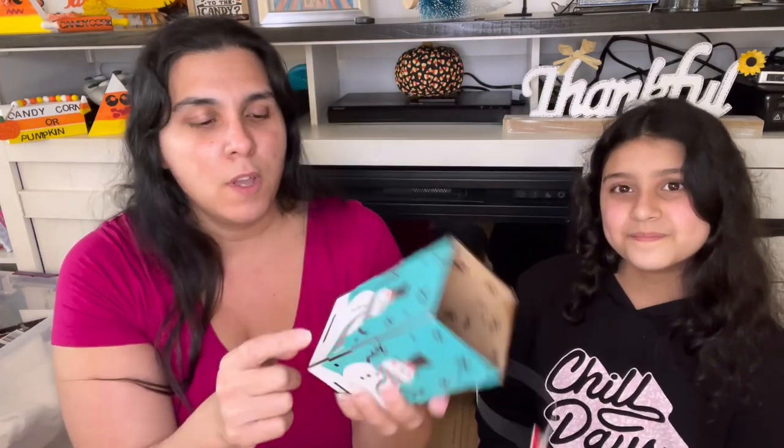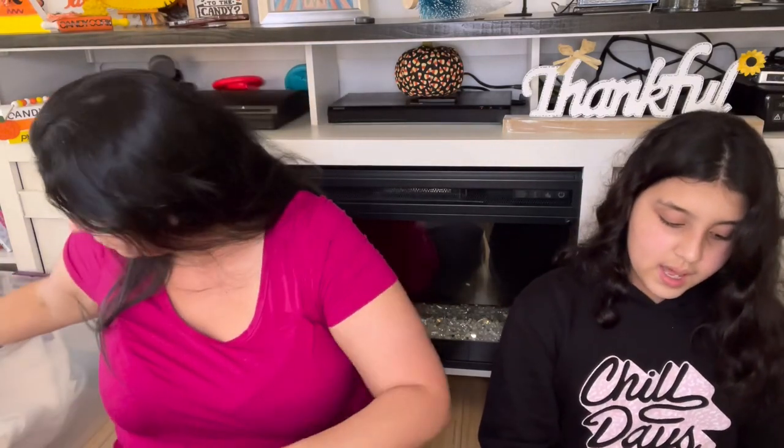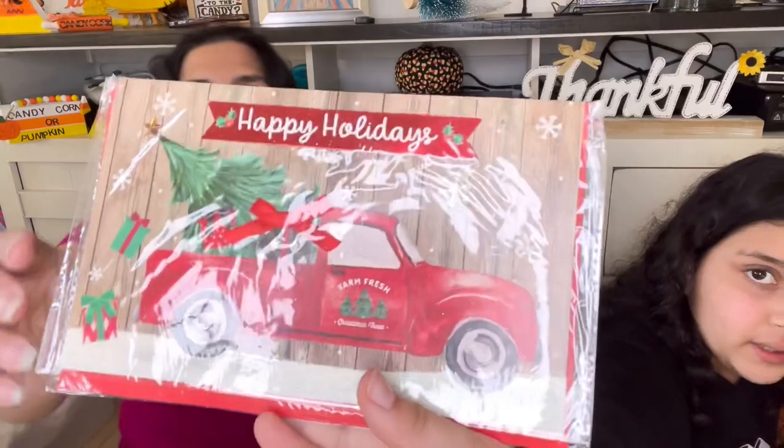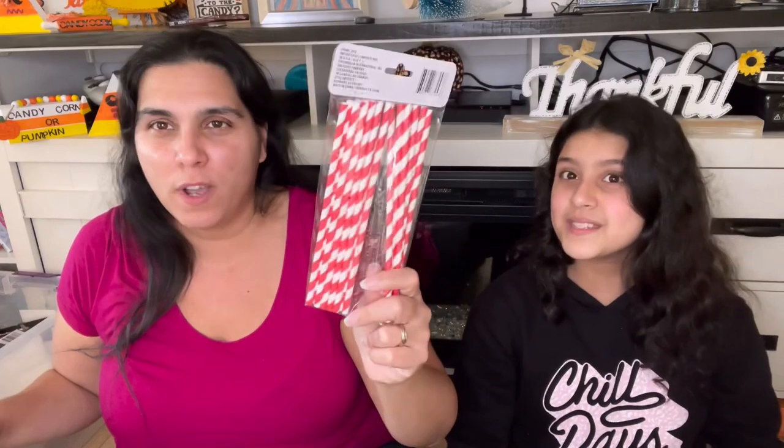I love snowmen and I love teal — this one lights up inside. This one says 'Happy Holidays' with a truck, farm fresh Christmas tree, gifts, snow, and a checkered gift with a bow. It says 'Happy Holidays' on top. We get more of these when we can — it's going to go in our peppermint coffee station. Maybe we get to record it this year for you.